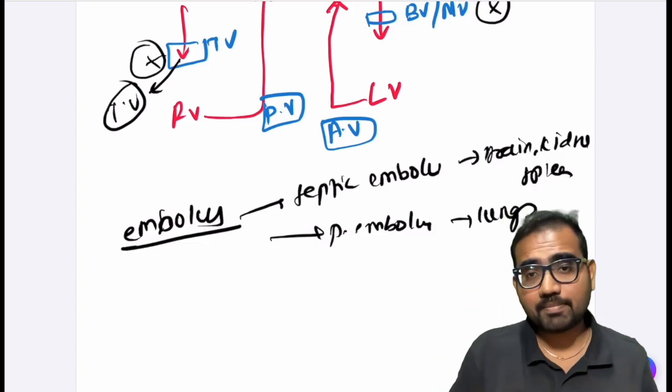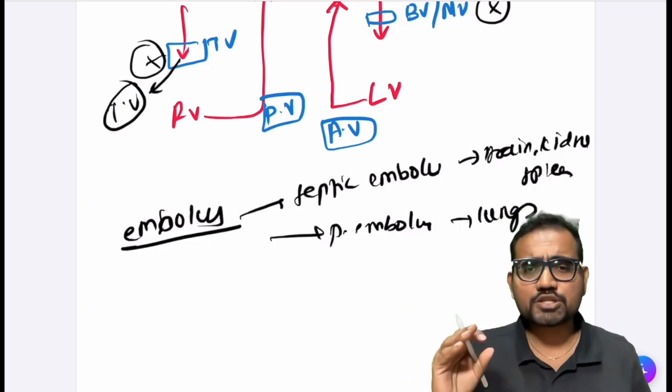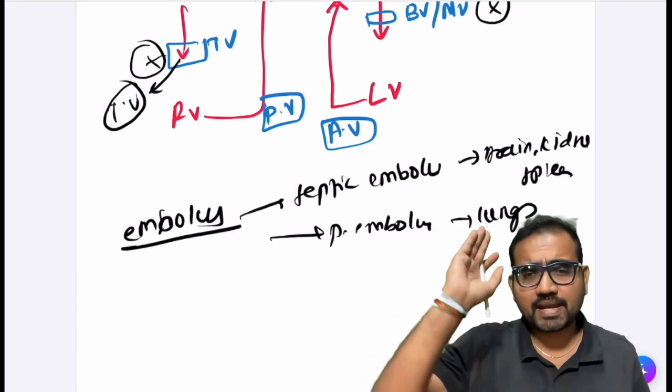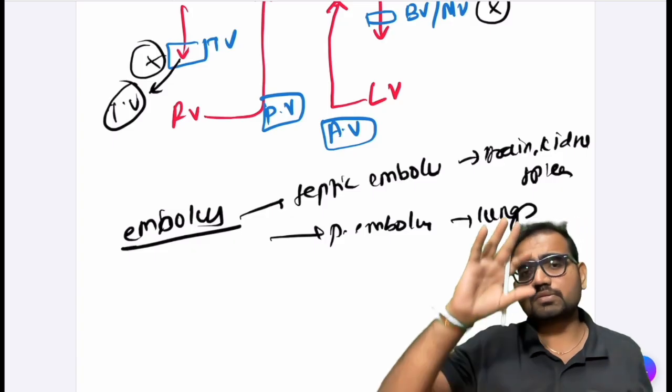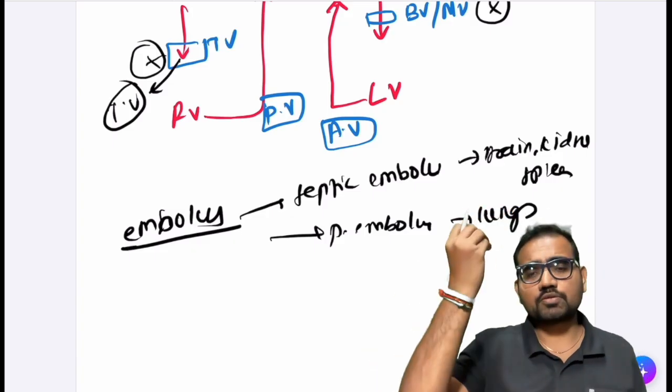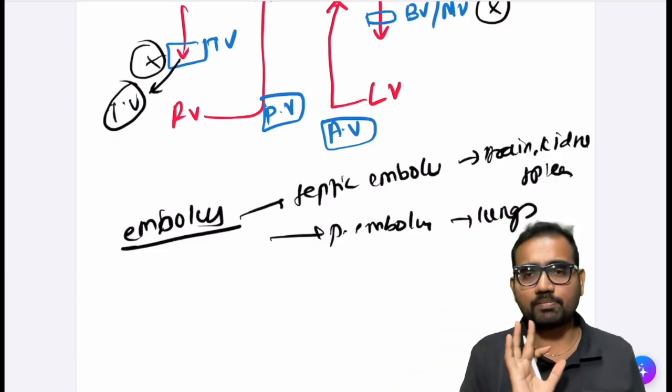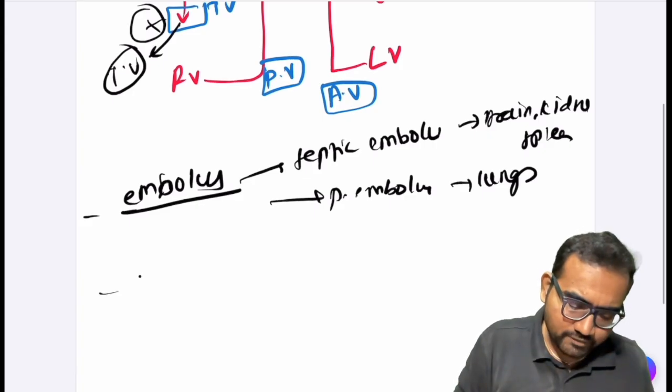There's a formation of embolus because the valves are getting affected. Tricuspid valve supplies the pulmonary artery. Any emboli, the lungs is going to get affected. Again, the aortic valve supplies the entire body, so it can go to brain, kidney, spleen, whatever it may be. And now the next complication will be abscess.